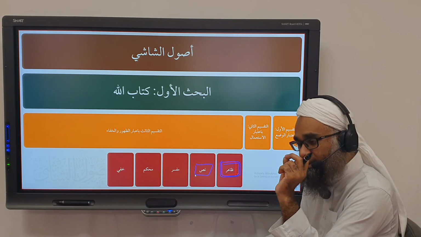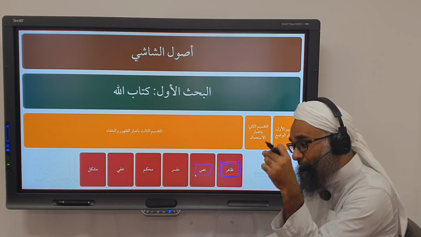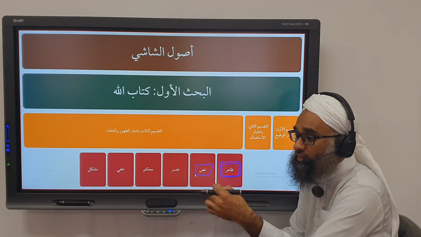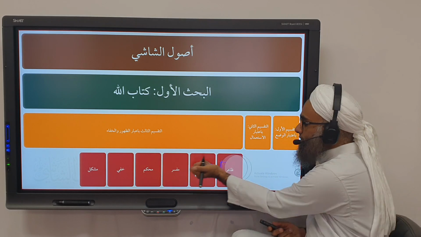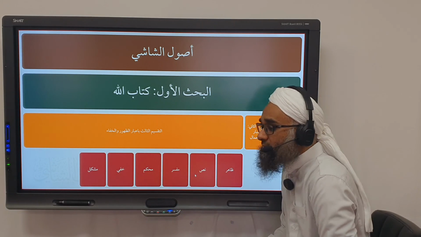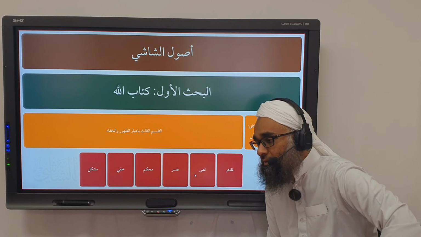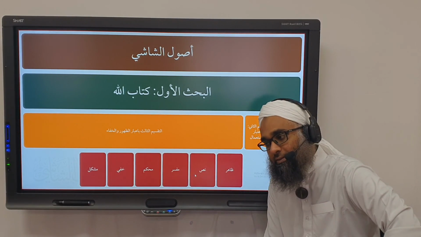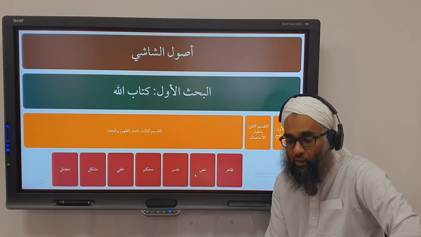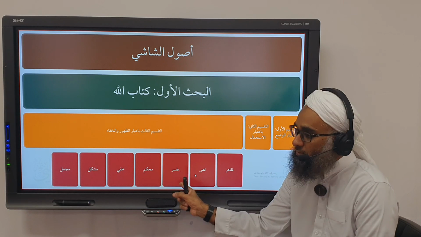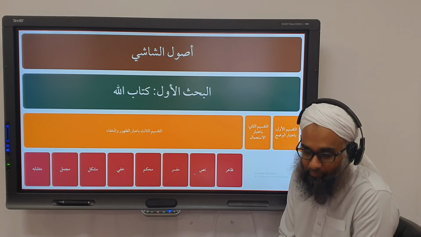A khafi, the word itself is clear, but its application to another member is what? Obscure. A mushkil, the word intrinsically, bisighatihi, is unclear. And in khafi and mushkil, you can use the context to figure it out. If you use the context to figure out the khafi and mushkil, what does it become? Mu'awwal, because you figure, okay, this is what it means. And if you have a mujmal, you have to have a bayan. If a bayan comes, it goes over to mufassar. If no bayan comes, it becomes mutashabih. Is that clear?